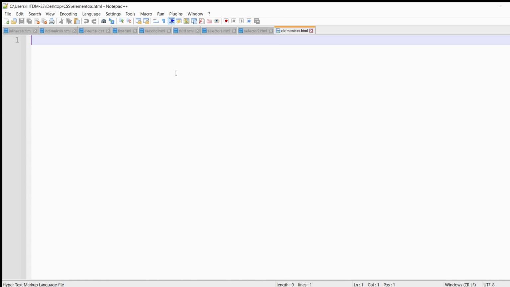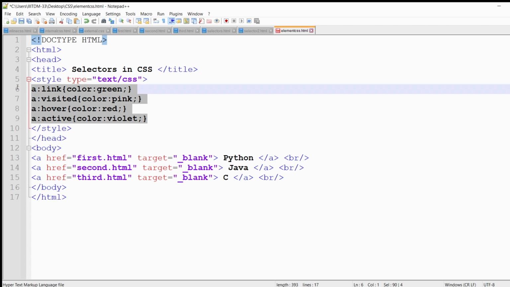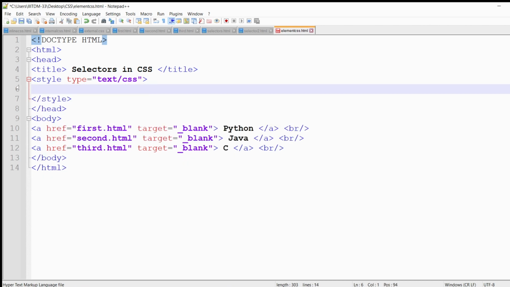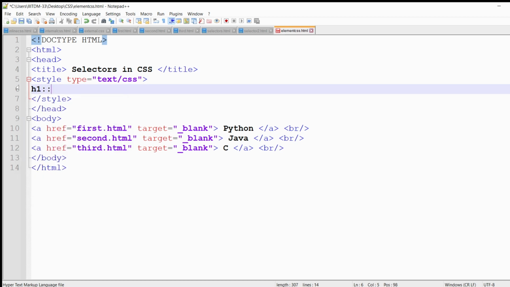What are the changes I want to do here? In place of the pseudo-class selector, I want to use the pseudo-element selector. Let me delete this one, and for the h1 tag, I want to apply the pseudo-element first-line. I will write the h1 tag and then use the pseudo-element selector.